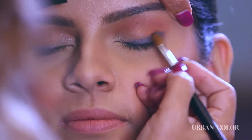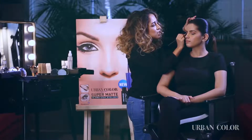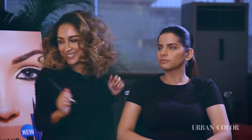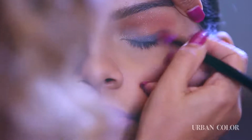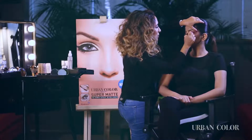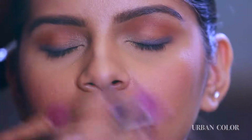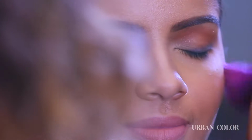So as you can see, the blue color has been intensified with the water. And I'm just blending it out just to soften up the edges. I'm just going to blend it through. I hope you can't see any sparkle on her cheeks.